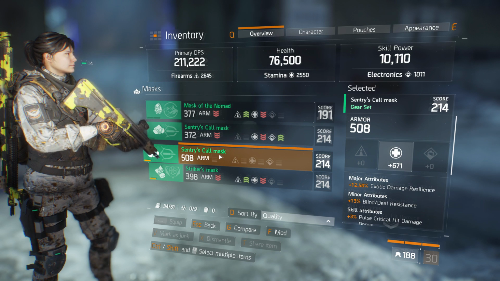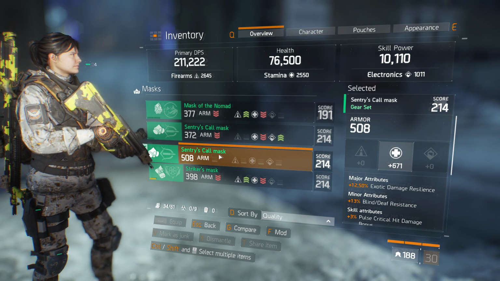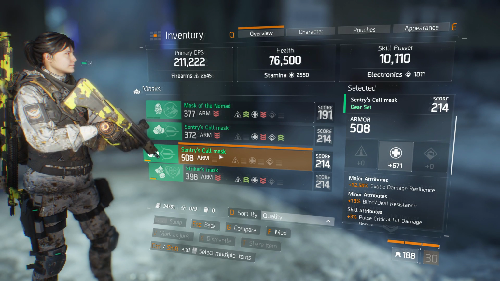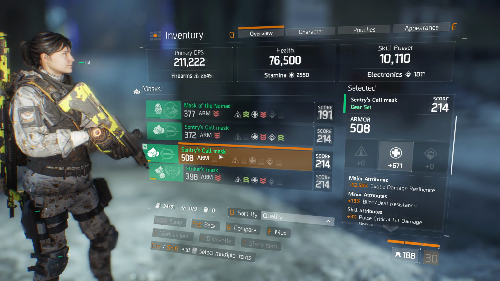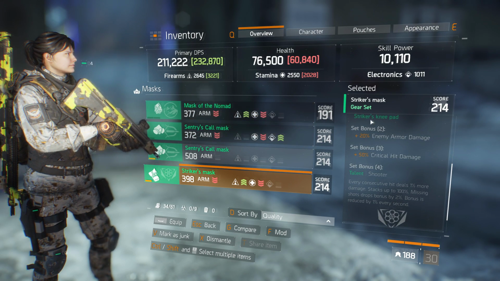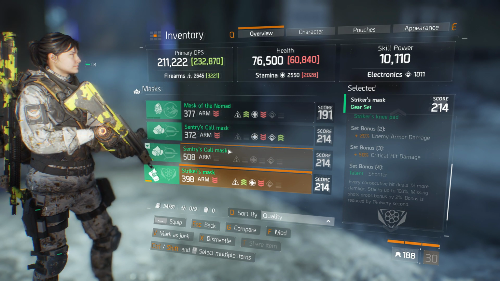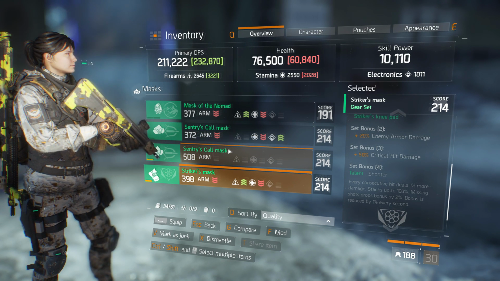The only positive of going Strikers is you can do 4 Strikers, 2 Sentry, which is nice, whereas 4 Sentry, 2 Strikers doesn't make much sense, because if you do 2 Strikers, you get the enemy armor damage, which only affects NPCs. It's not going to really help you much. So you're giving up those 2 talents for no reason.